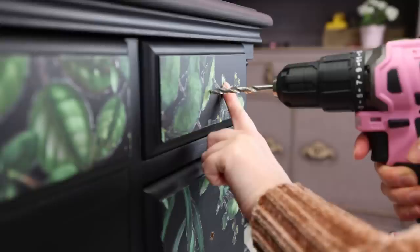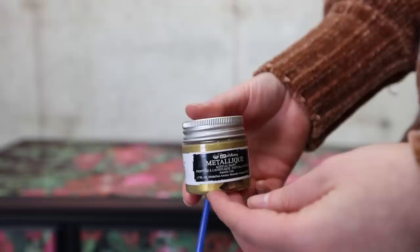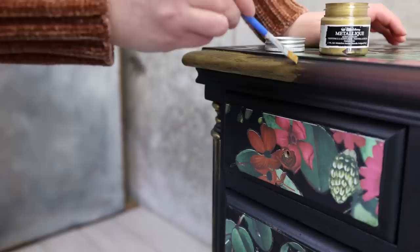Now it was time to add our new hardware and add some gold, of course. For gold, I'm using this gold paint from Redesign with Prima. It's very thick and pigmented.